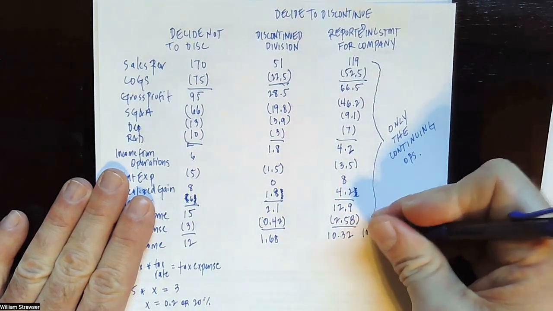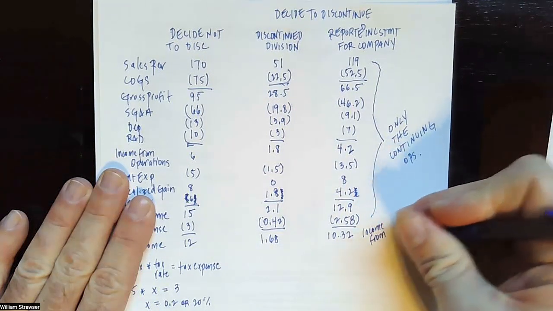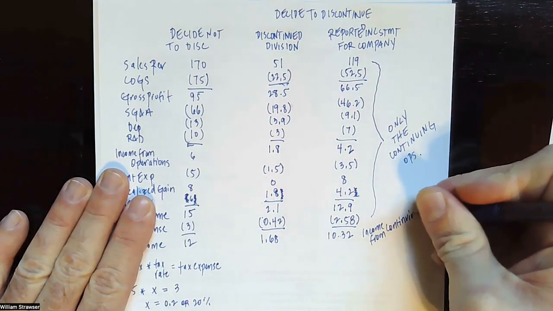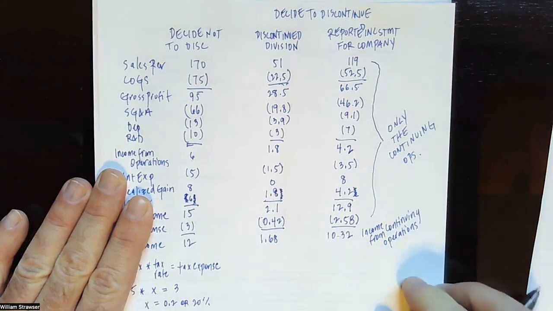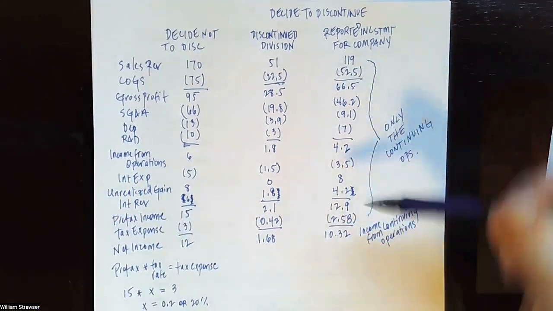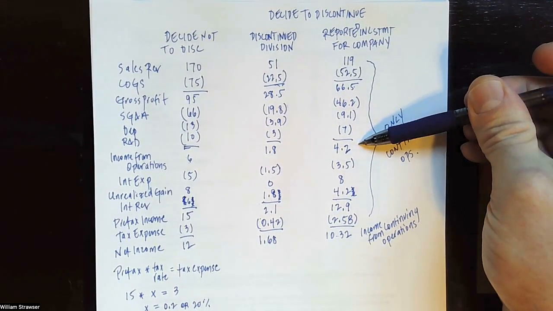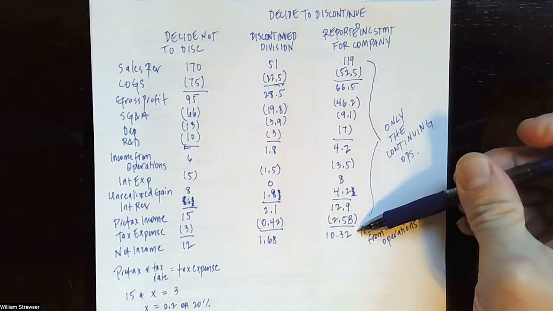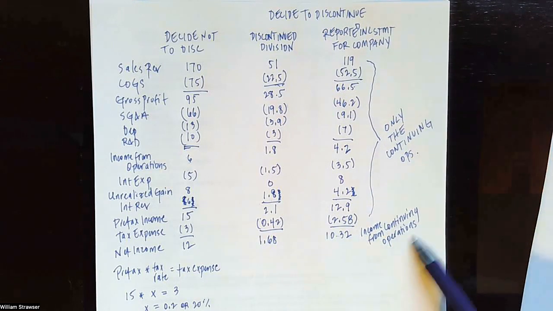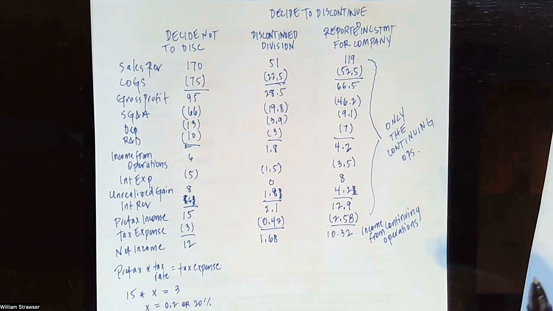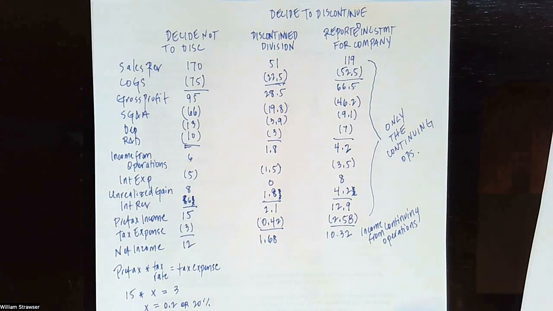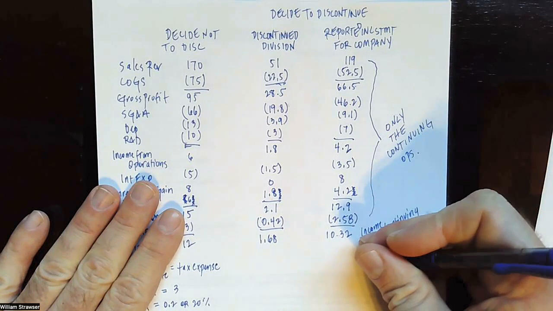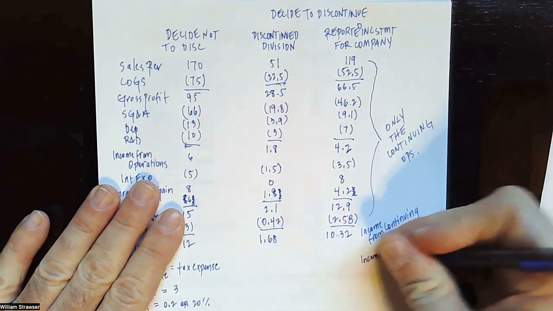So we call this income from continuing operations. This is what replaces net income in that progression of subtotals: gross profit, income from operations, pre-tax, not net now, it's income from continuing operations. In order to make it net income, we have to include the effect of the discontinued division. And the way that that gets disclosed on the income statement is to report the income or loss from discontinued operations.